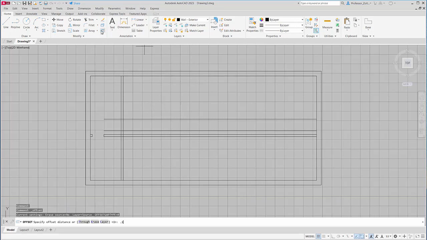Offset 0.1, line, side, and then the thickness of the wall itself is also going to be 0.11. Offset 0.11. That's the back of the closet, and the front of the closet, or the wall of the closet. That closet is going to be 0.63.